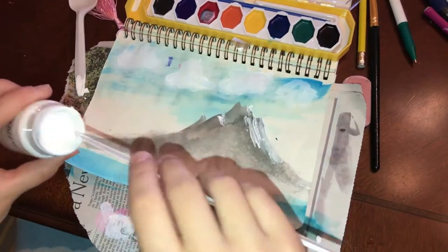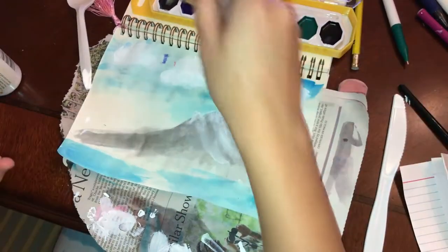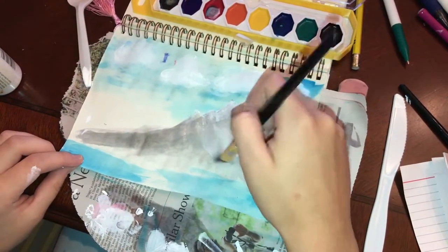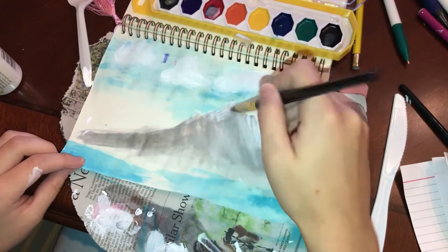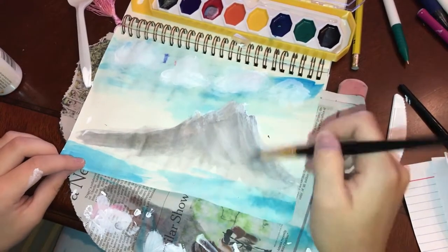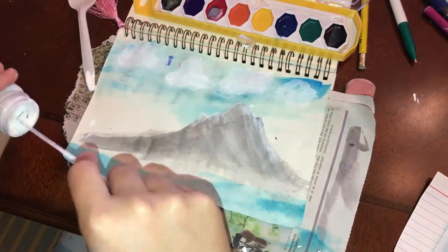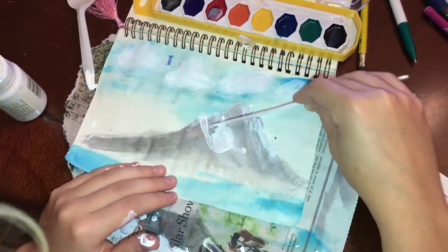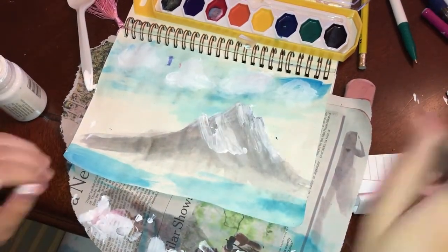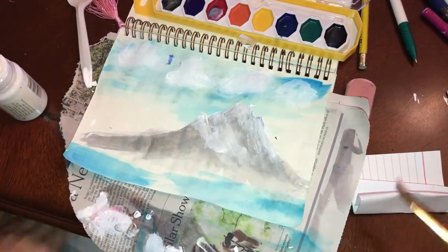Literally, I look at Bob Ross's painting and then I look at mine, and it's at this moment I realize how bad of a fail this was. Looking at the way I did the white — I know I didn't have the materials and was working with watercolor — but he's like, it's so easy and beautiful and happy, and I'm like, oh no, what have I created? Honestly, it just goes to show how talented he really is. I feel like if I kept painting every single day, over time I could get good — maybe not like Bob Ross, but like above average.